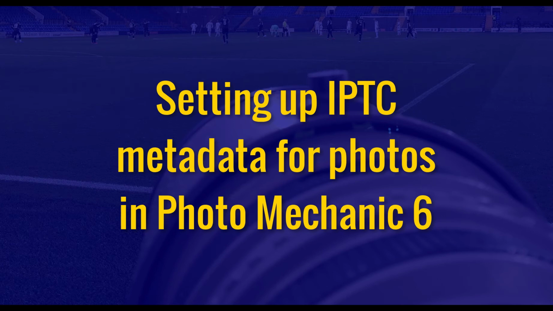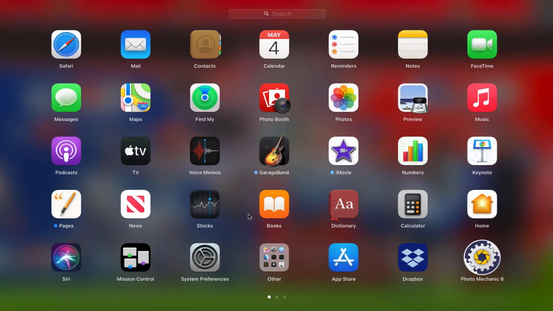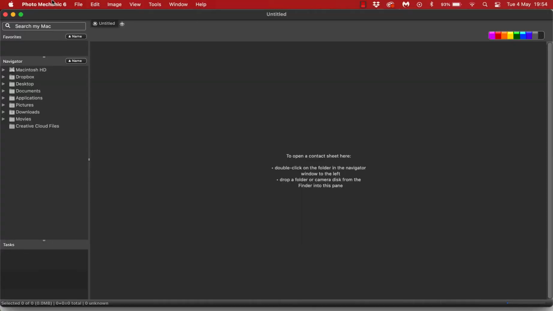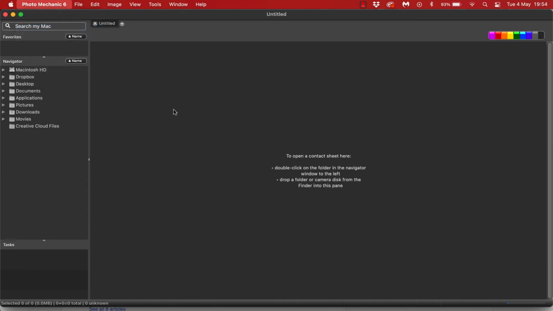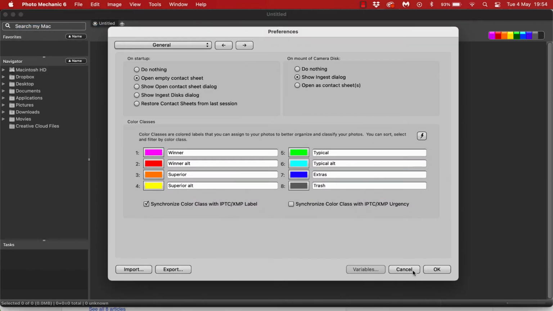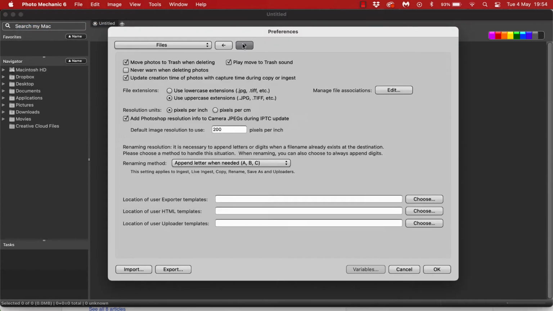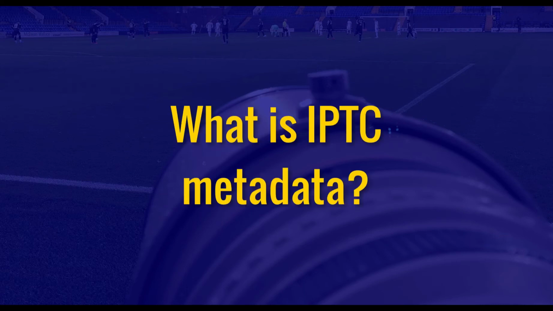6. If you're new to Photo Mechanic 6, before we get started, it might be an idea to jump over into my video where I introduce what Photo Mechanic is, how it came into existence and what it is used for. It also tells you a little about how to set up your initial preferences when you use it for the first time. I've linked that video here, or you can hop over onto my channel, which should have a Photo Mechanic playlist with all of my Photo Mechanic videos and tutorials for when you want to work through them. If you're here for the IPTC data, well, let's jump right in.